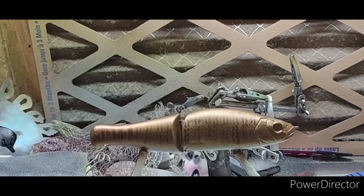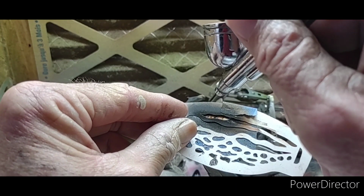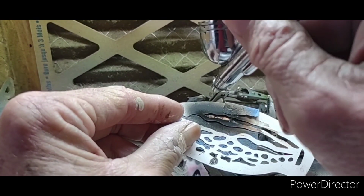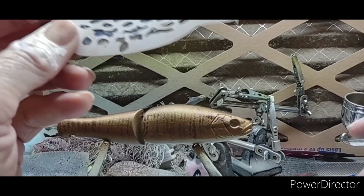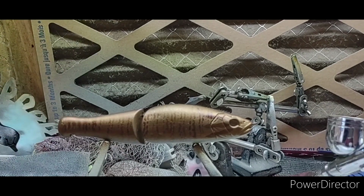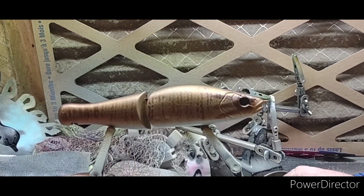Then we're going to switch sides. Always wipe your stencil off. Alright, so that one, yep. So, we're gonna take and put that there and just real light. Yeah, we just want that kind of faint. We don't want it super dark. There's a lot of times I like to make that too dark on these. There, just like that. And then we'll just go around his eyes. Tile that in right there. Then you can have that.